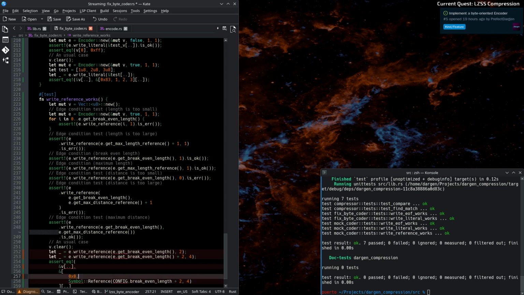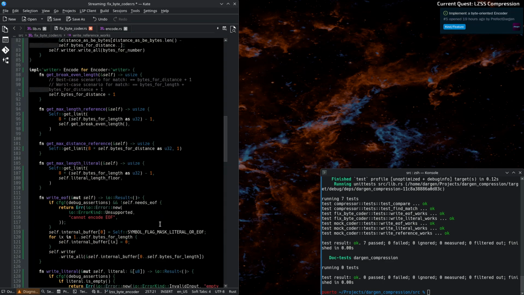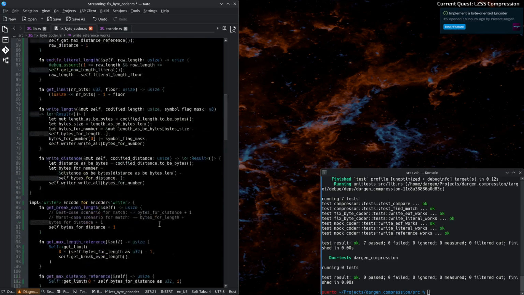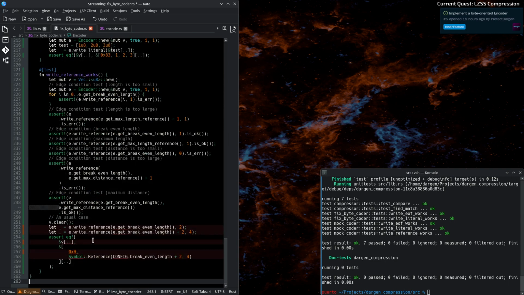The distance is 2, but we need to remove 1 because when we codify distances, we subtract 1, sorry. So it is C1, and then these are the two values with a plus 2. It's going to be CO2, CO3.